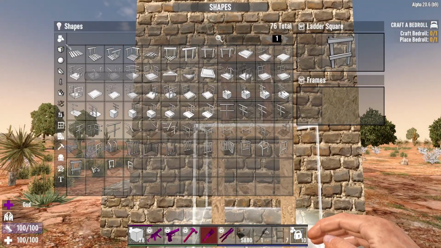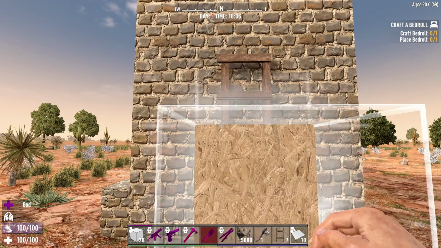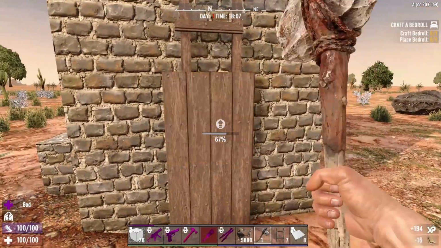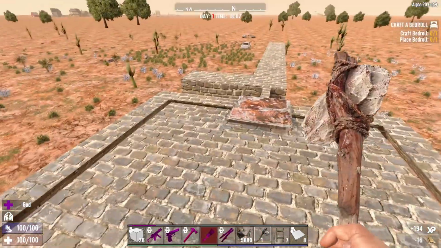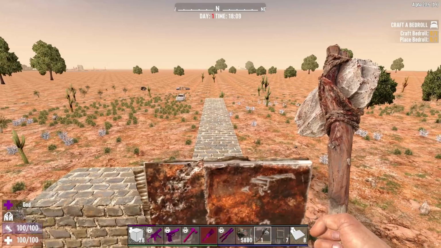I'm going to put a couple plates on here. Plates are right over here. Put them on face. There you go. Upgrade them. There. You're up and in. All right. Zombies can't get up to you through there. They can get to you here. Now we're going to do the front.